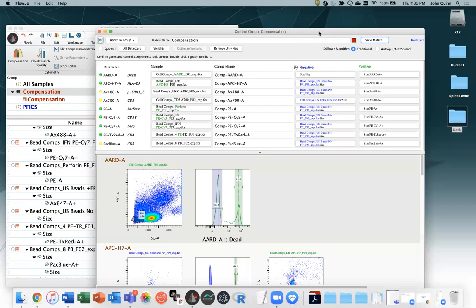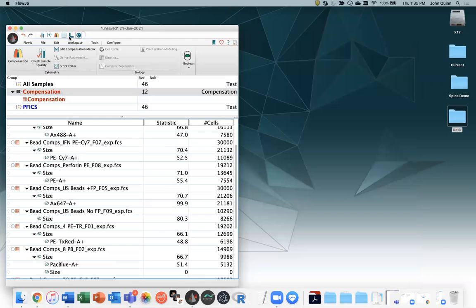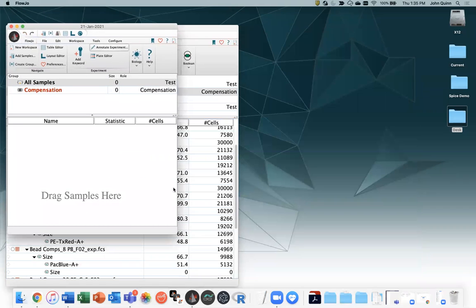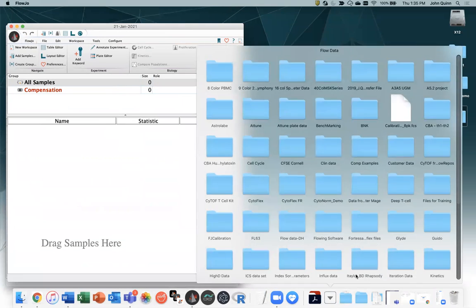So the other tools that we have in here that we'd like to talk about are AutoSpill / AutoSpread, which is a way to, instead of using gates here to define positive or negative, use linear regression to do so. And then we can also do Spectral. So I think I would like to switch data sets at this point and go for something more complex to make those tools worth using. That was a pretty nice panel. It was going to work well, basically, no matter what I did.